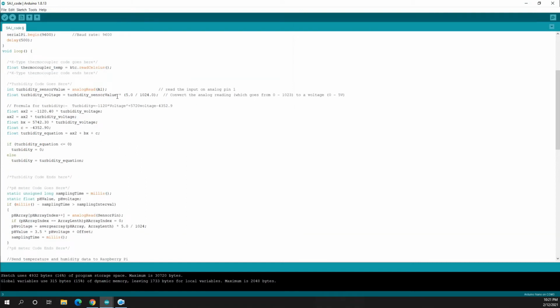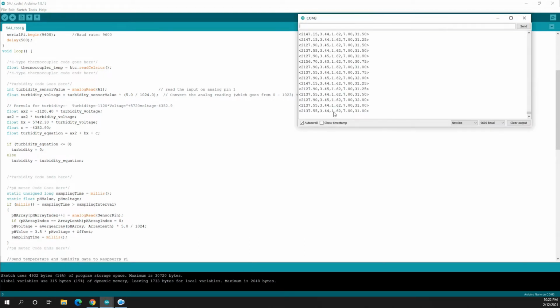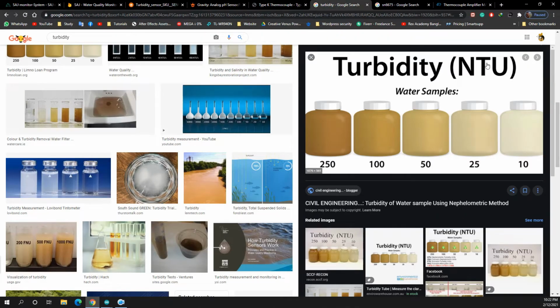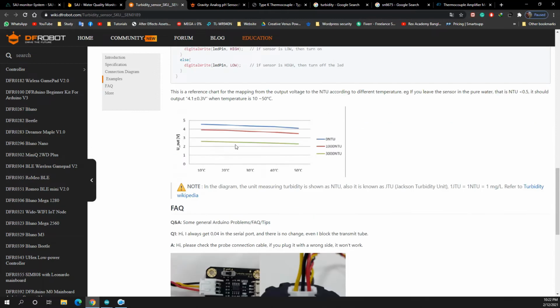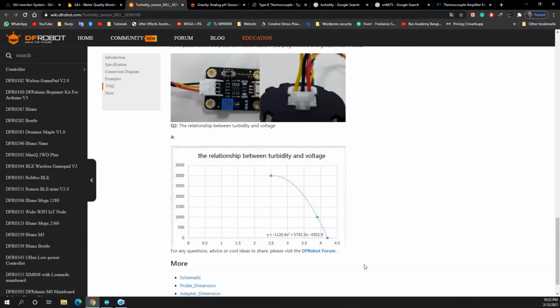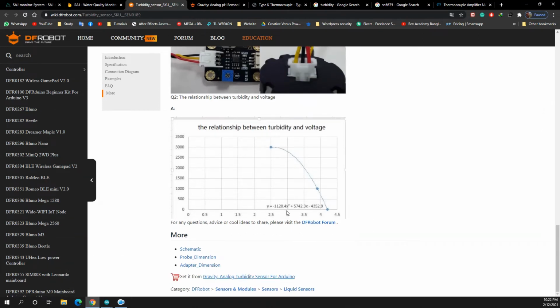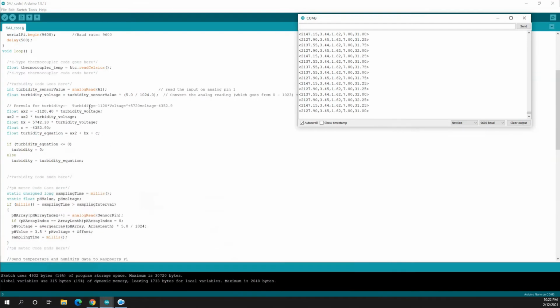And for the turbidity sensor, we are getting the turbidity voltage, but I wanted to transform the voltage into something human readable, like this NTU format, because they also have the graph for that one. To convert to that format, there is a formula. The formula is given here in the graph. I have used that turbidity formula, and I am getting the turbidity value. So for 3.44 to 3.45 volts, the NTU value is 2100 and something.